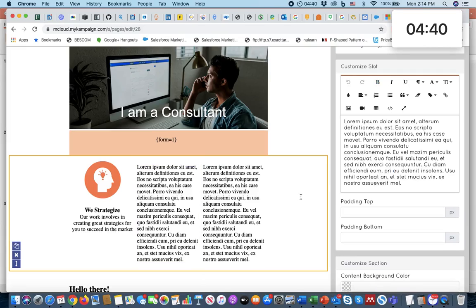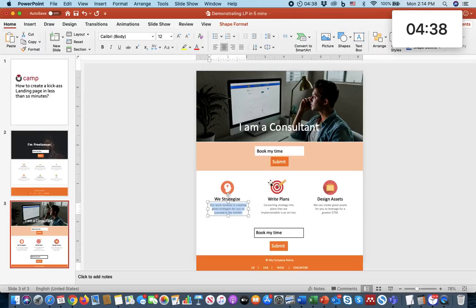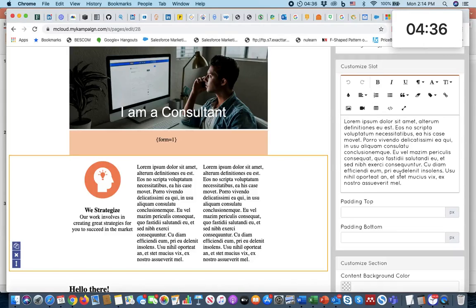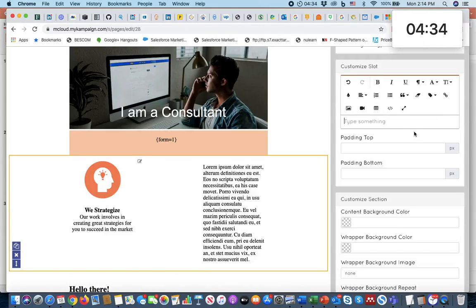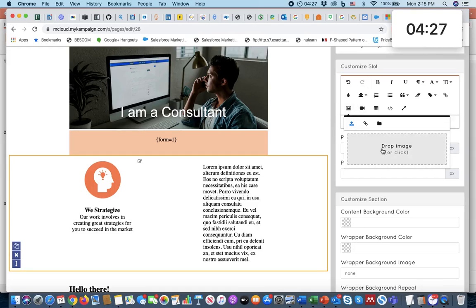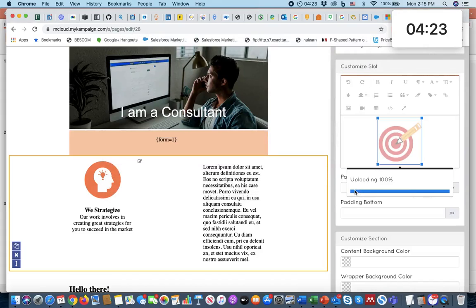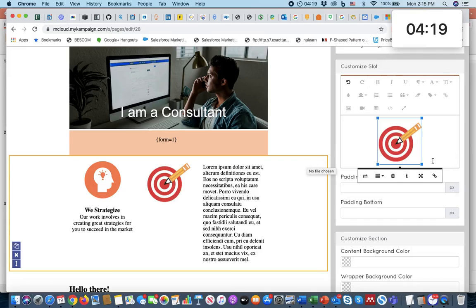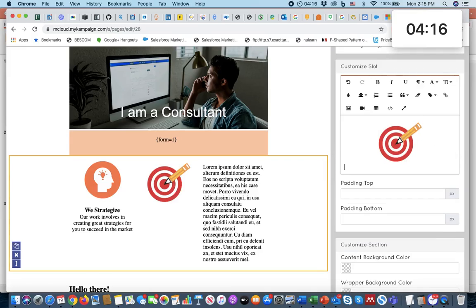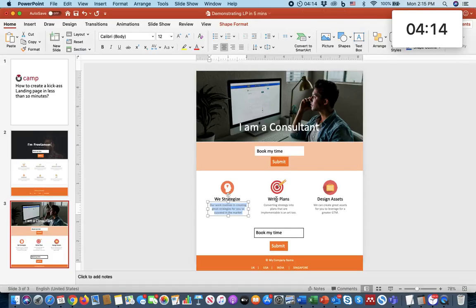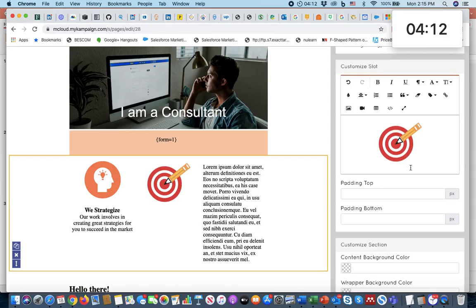Now I'm going to pick the next thing, which is like a dartboard. Okay, there you go. I'm going to edit this and central align this. I'm going to bring this image of a dartboard, which is icon 2. Got it. Right. So I'm going to say again the text, right plans.